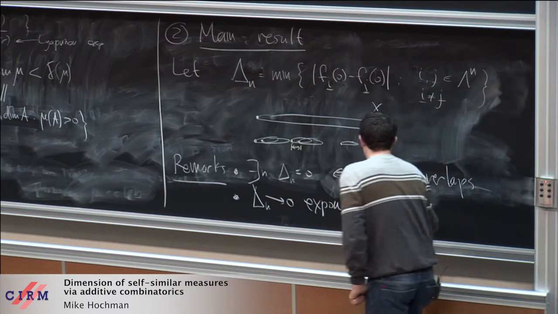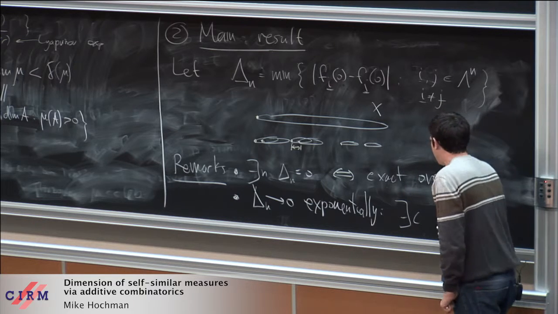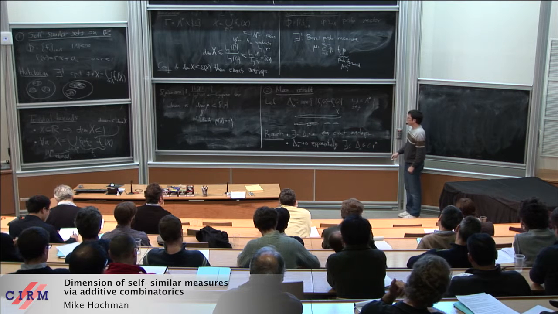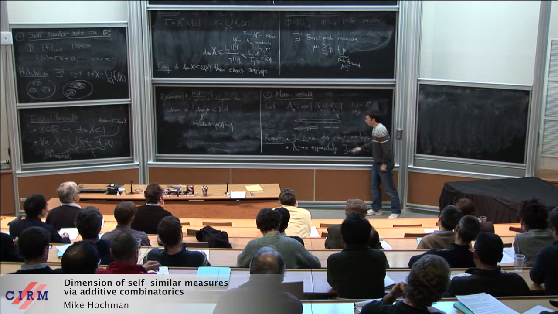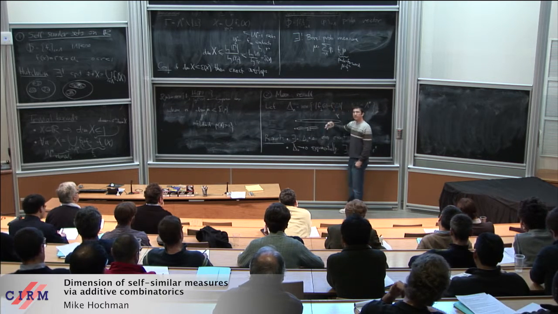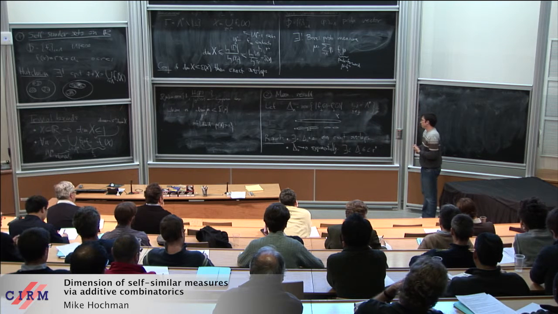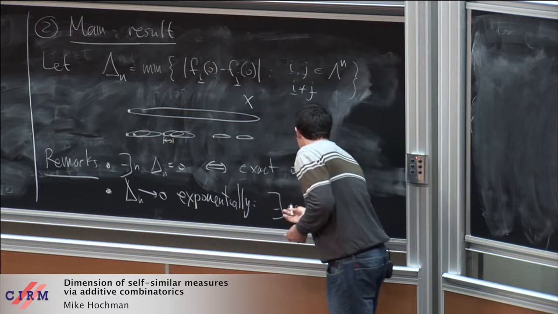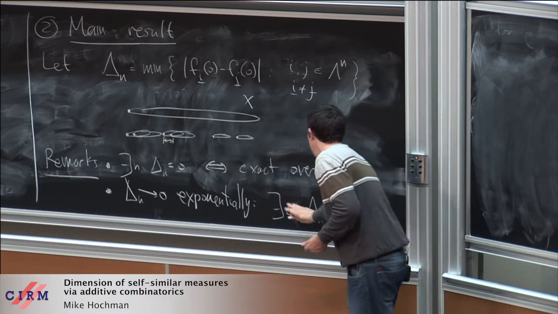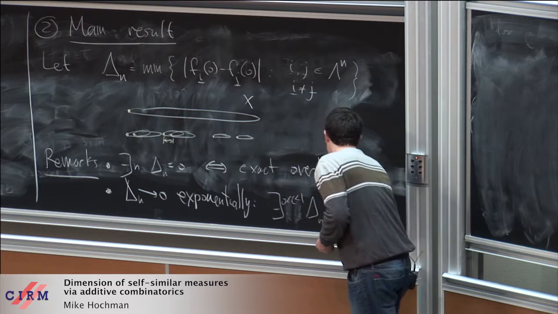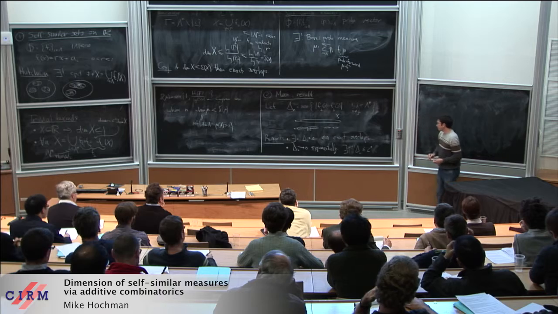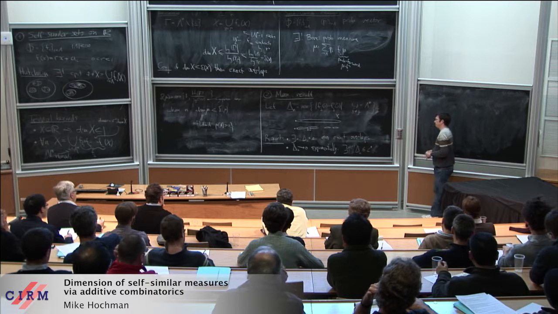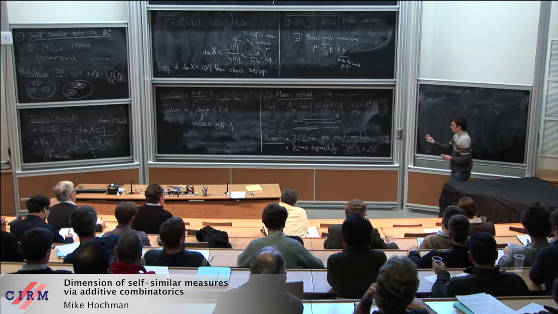In fact, it's easy to see that there exists some constant c, maybe the diameter of the set x, such that delta n is at most c times r to the n, where r is the contraction. So this is just the pigeonhole principle, because, assuming that zero is in the set, all of these points fi of zero are in the set. No, actually, probably this isn't r. I take that back. There's some positive C between 0 and 1, so that this is less than C to the n. So there's exponentially many points. For each n, there's exponentially many points in this set of diameter x. So two of them are going to be exponentially close together.